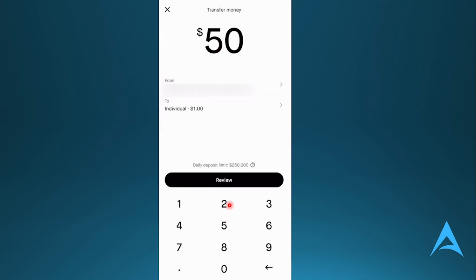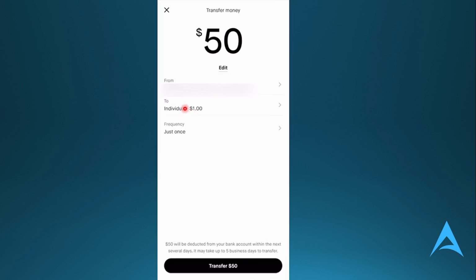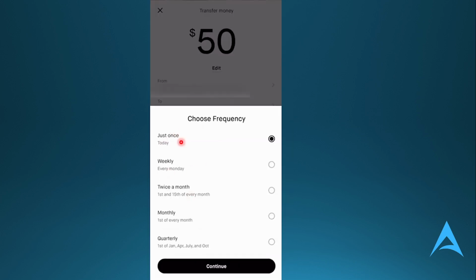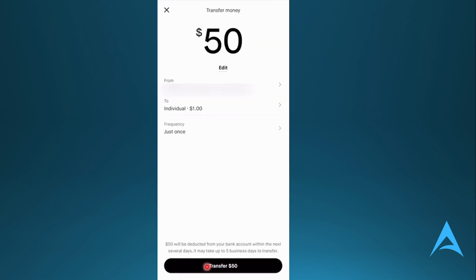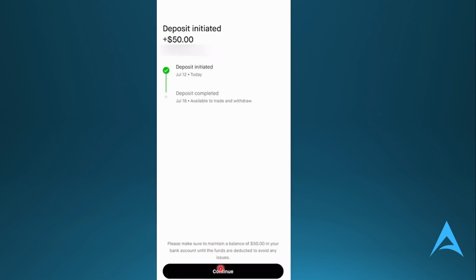Select the amount. Once you're done with that, guys, you can choose where you want to go ahead and deposit this to. So wherever you took your margin from, deposit it right there. So I'll do individual as an example. Frequency, you can go ahead and select whatever frequency you want. We'll just do once, because we're just doing this to pay off the margin, right? Select that, go ahead and click on continue, and then just come here, click on transfer, okay? And as you can see, the deposit will have been initiated.